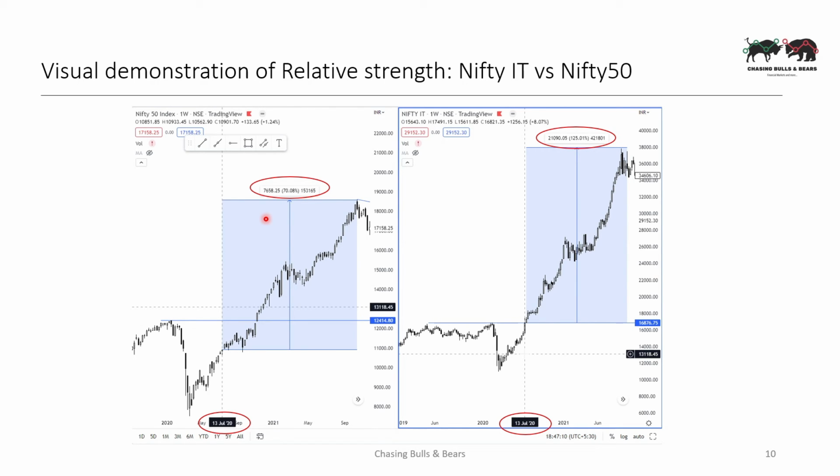Why I mentioned earlier that you should invest in the relatively stronger sectors to get more returns. So if you would have invested in the Nifty 50 index from 13th of July, you would have got only 70% return. I know nobody can catch the bottom or top of the market, but just to give you an idea, if one had checked the relative strength, checked the breakout, seen the strength in the price and also the relative strength, and invested in the Nifty IT stocks or Nifty IT ETF index, he would have got 125% return from 13th of July. So that's more return than 70%. This means if you invest in relatively stronger sectors, you get better returns.